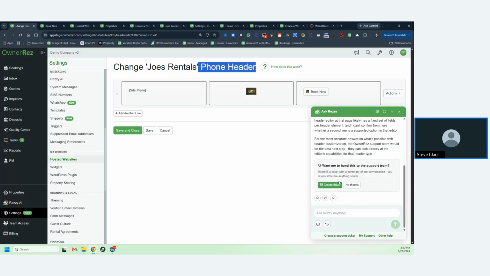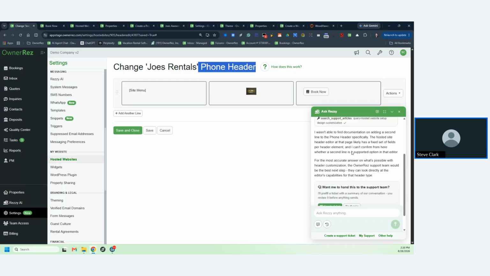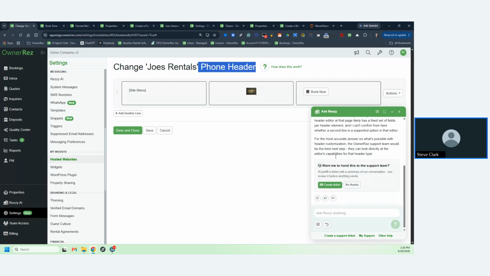So you can create a ticket, and we can guide you through how to add that. And really, in the end, hopefully our support team is saying, well, shoot, they came to us through this. We need to create a support article on how to create that second line. We need to add that in. But Ask Rezi is a great resource. It can really help you find a lot of the stuff.